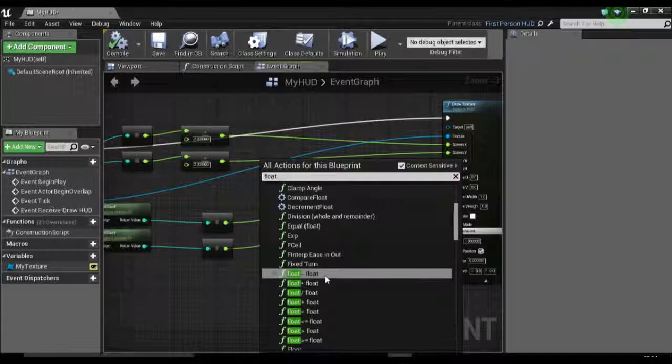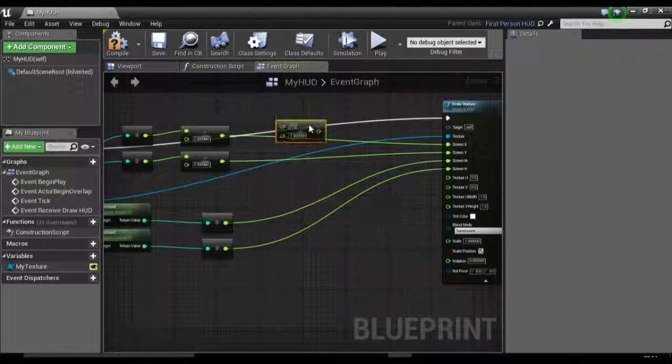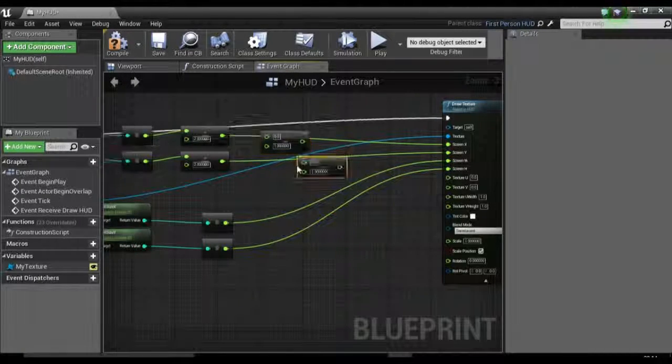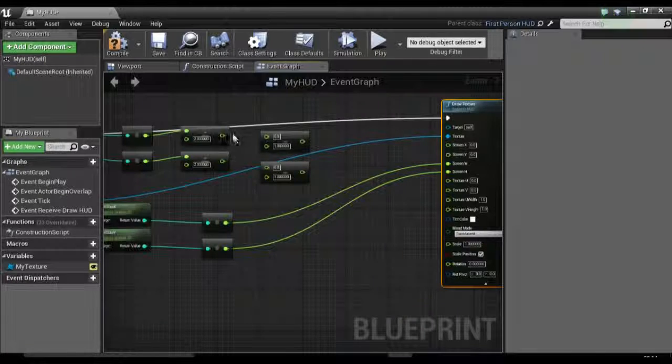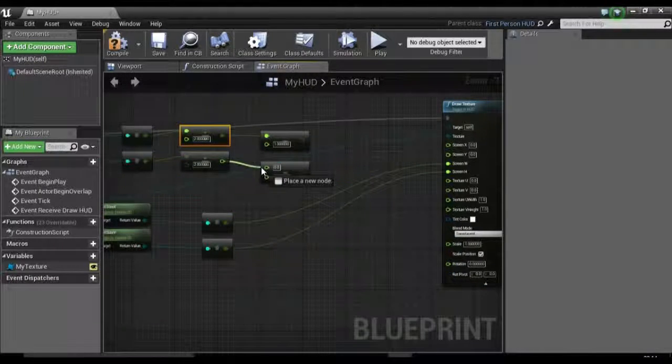Float minus float, and just put those there, and we'll need 2 of those. Let's break these links and attach these for now.